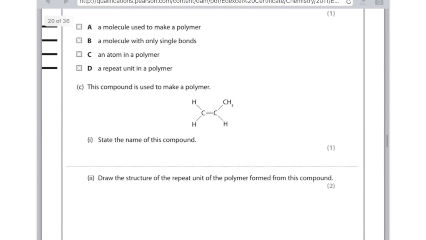Draw the structure of the repeat units of the polymer formed from this compound. What you need to do here is break the double bond and then just draw it exactly as it was before. And then extend some long bonds to the side as this is the repeat unit of the polymer that would be formed.